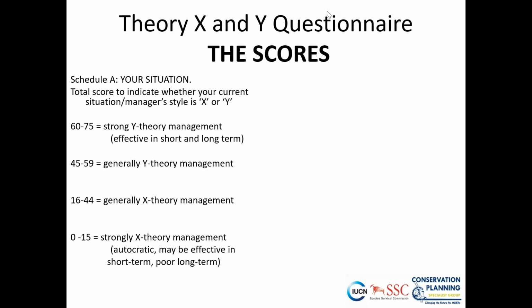So we're going to do a bit of a poll. I'm kind of hoping that some people have managed to do the survey. What I'd like you to do is to put your microphone on if you scored 60 or above for Schedule A in the results that you got. So if you can put your microphones on if you scored 60 or above.